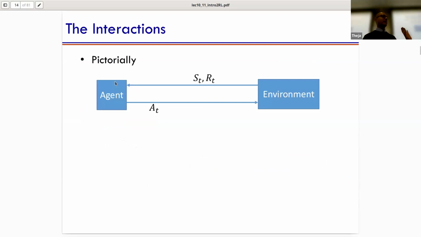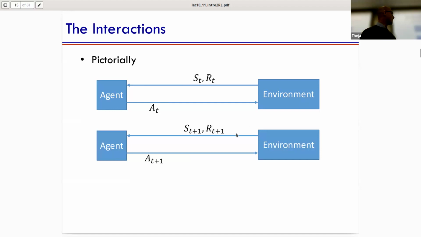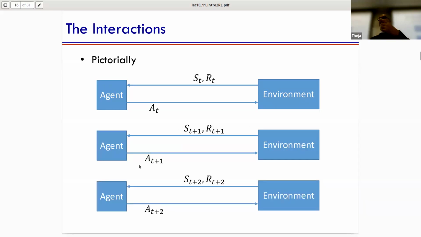So let's look at the picture. This is what is happening: agent on the left, environment on the right. Given the current state and maybe a reward from some previous action that I took, I accumulate that information, and then I have to take an action. I'm not saying that this action only depends on these, but hopefully you're getting smarter and smarter, and you take better actions next time. Take some action, the environment says, given that action, here's a new state and a new reward, and then take some other action, and so on. That's the loop here.